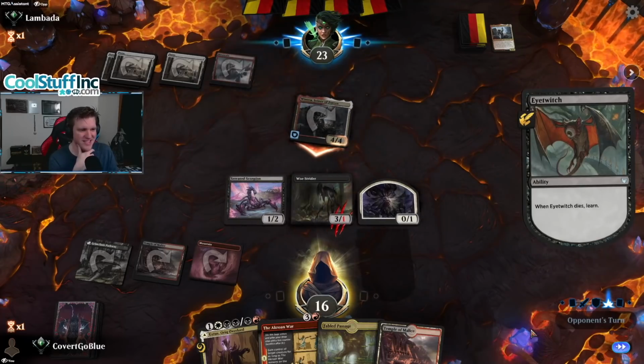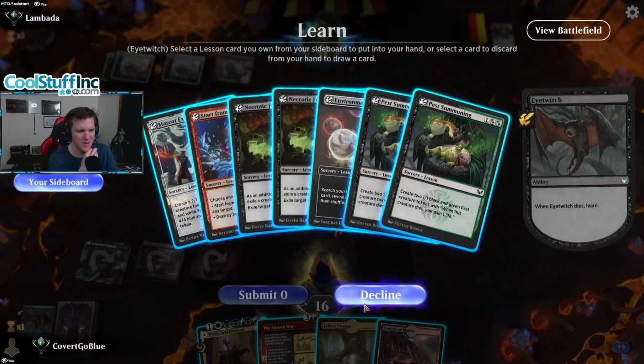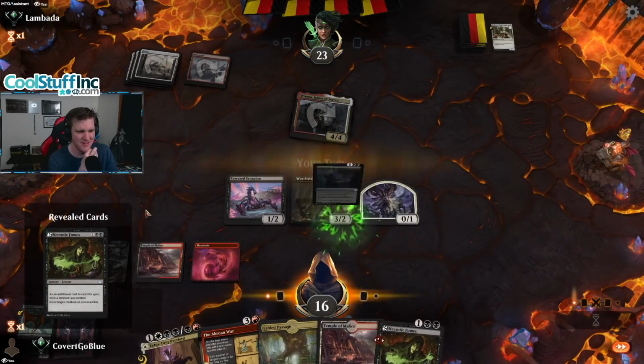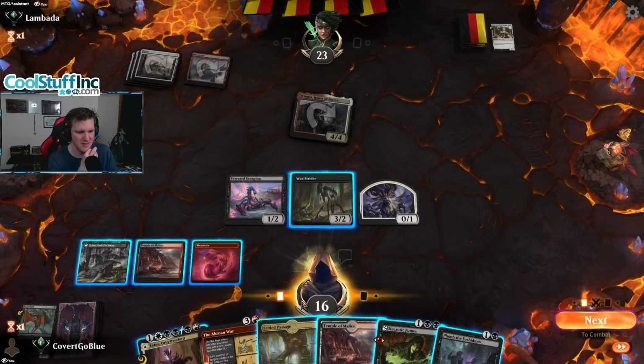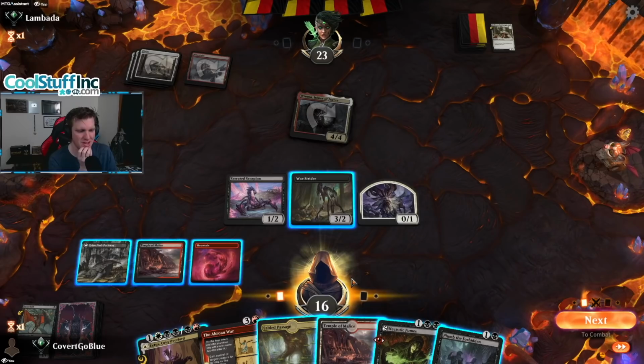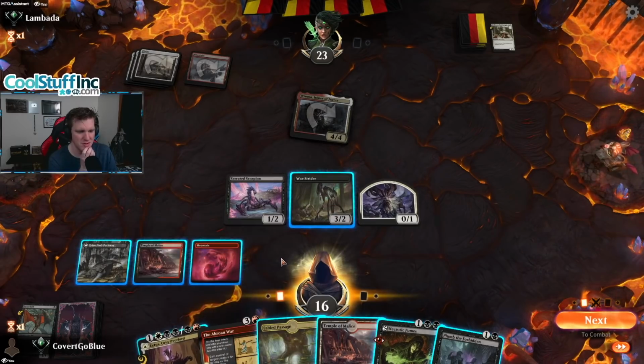Well, now, this is the downside of Winota. Even on the play, sometimes you whiff. Do we get Pest Summoning? No. Let's just grab Fumes for the next thing. See, if I sacrifice 3, I can play this for 2.